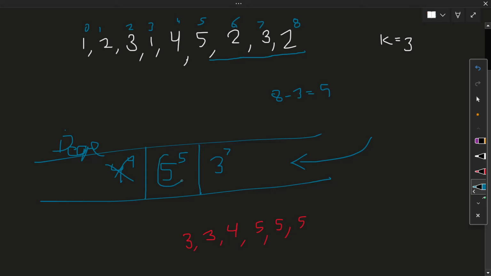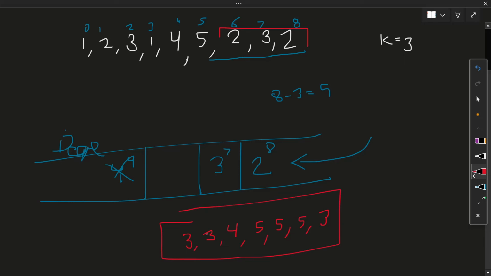So if the maximum element's index is either 5 or less than 5, we will get rid of this element. Just remove the element, and now our current element is smaller, so add the element, and the maximum element is present at the front. The maximum element is 3 for this window, so just add 3. We have considered all the elements, so this is the answer.